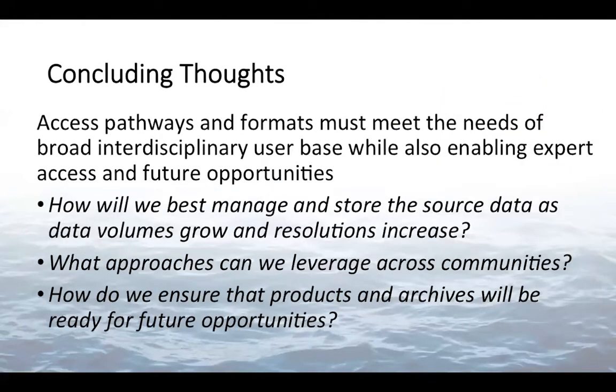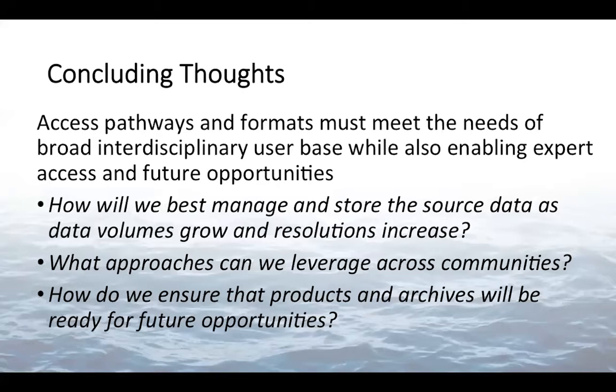So just some thoughts to conclude with. I think my general argument is that the access pathways and formats really need to meet the broad interdisciplinary user base and also be able to support the needs of the experts, and also make sure that the data are ready for whatever future applications and processing and visualization things are coming. We want to make sure that we're not going to a dead end and limiting what might be possible in the future. And then just a few questions maybe to inspire conversation.